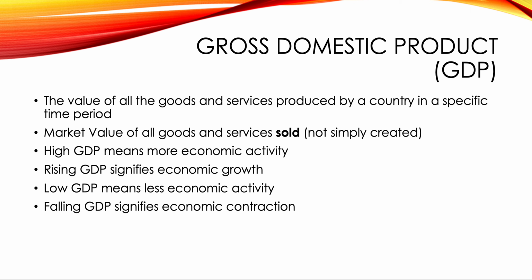But another factor that you have to be very aware of is that we're going to talk about these words very often: high, low, rising, and falling. Why is rising and falling quite important? Well, if a country has low GDP, but we can see that the GDP has been rising for a certain period of time, this may indicate that the country is growing economically. So even though the GDP is pretty low right now, we can see something here.